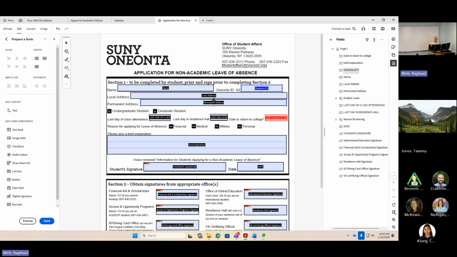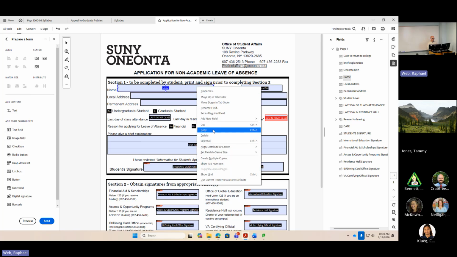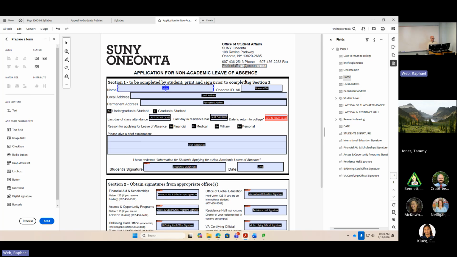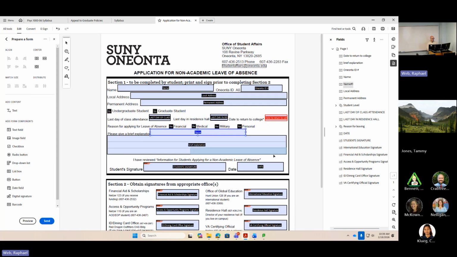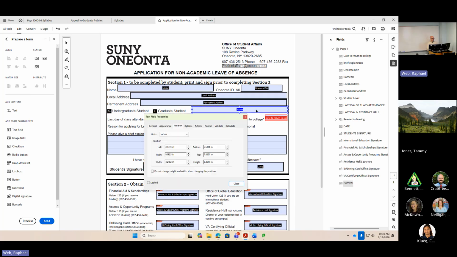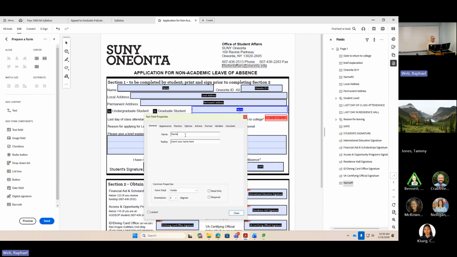The cool thing about form fields is that if you need to add more, you can either go into adding a form field by going over here to text field, or you can right click on a form field and copy and paste one somewhere else in the document, right? So I can paste it. It's going to show up right over here. I'm going to put it wherever I want, and then I'm just going to go in here and change its attributes so it doesn't have the same name. So that is a little trick to make the process of putting other form fields in your document a little more efficient, a little faster.